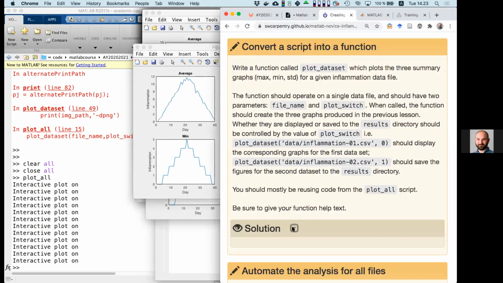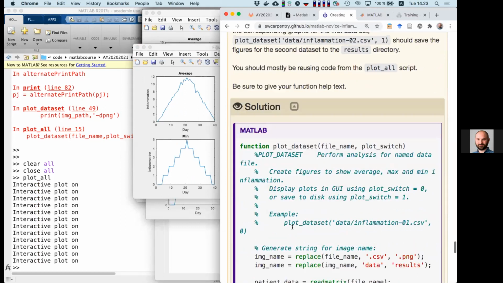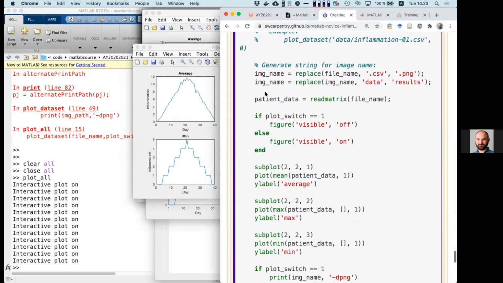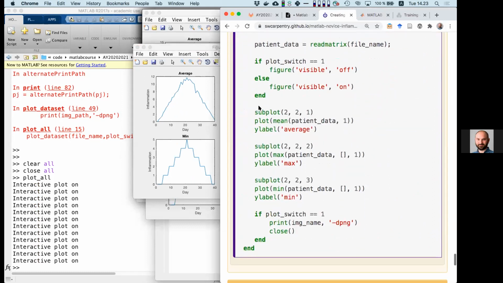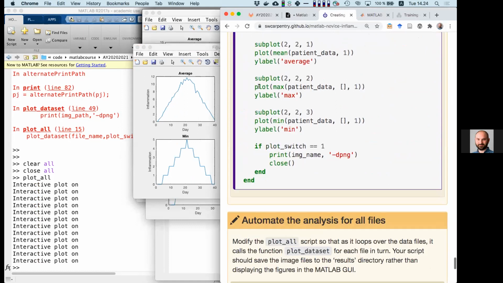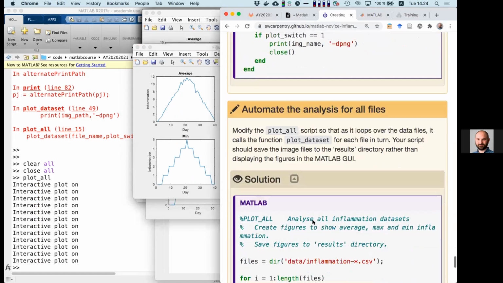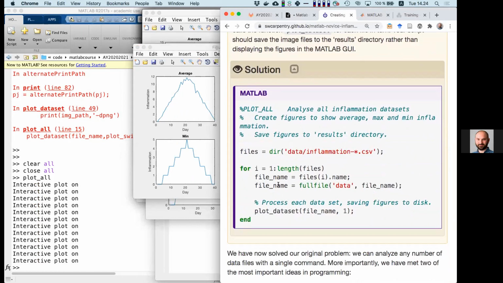So it's basically a little bit better documentation for the function, but yes, they did what I also did. They cut away that bit of code into the function, and then here in this automation, what is left in the plot all, it just needs to call this file name.